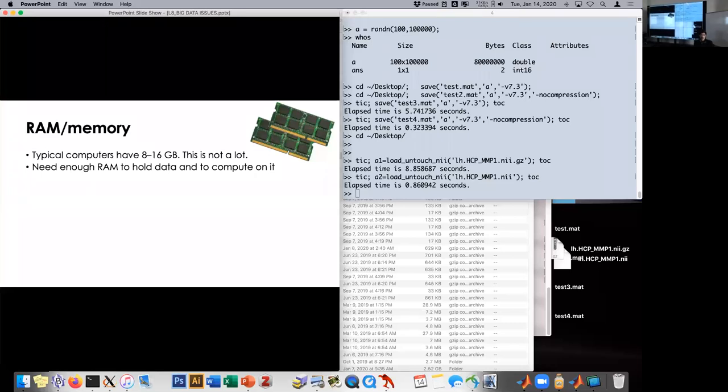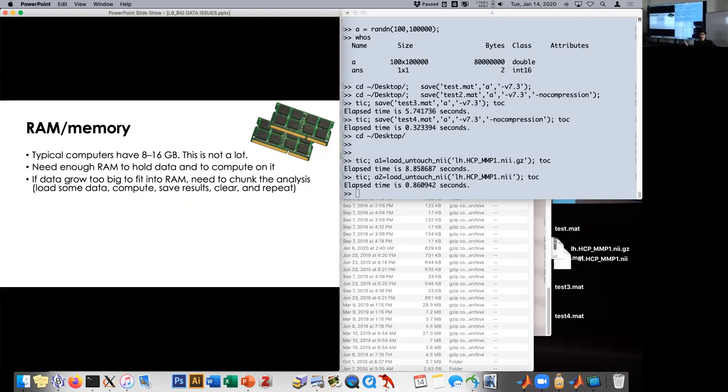And hopefully you know a little bit of how memory works. At least in the framework of MATLAB, when you launch, you don't have anything in memory. You don't have any data loaded. You've got to get data into memory. Then it starts occupying some memory, and as soon as you compute on it and create a new variable, that also cranks up the memory usage. At some point, you'll just run out of RAM if your variables get too big. And then what do you do? Well, you just have to spend time programming a more efficient analysis that doesn't use that much memory. So what you can do is chunk.